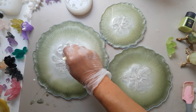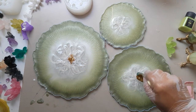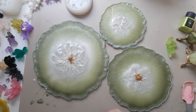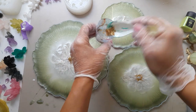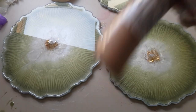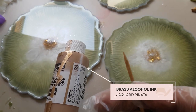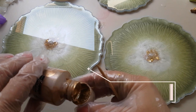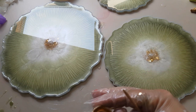Now I'm adding a large spoonful of gold glass shards into the center of each plate. It's your design — you can add as little or as much as you like. For some final embellishment, I'm using brass alcohol ink from Jacquard Piñata. I've got a small wooden stick, pouring a little ink into the lid, and you'll need a clean cloth or wet wipe to wipe off between each dip.